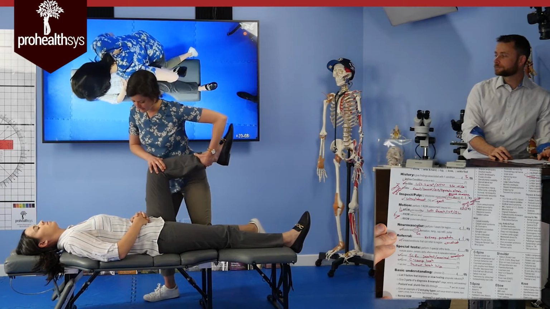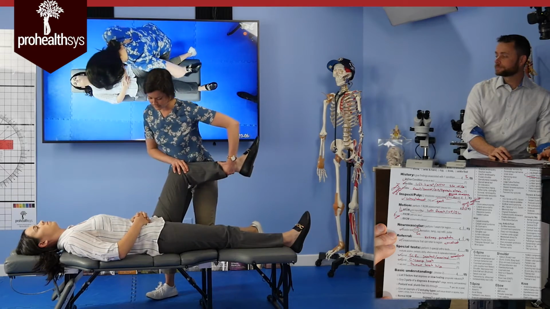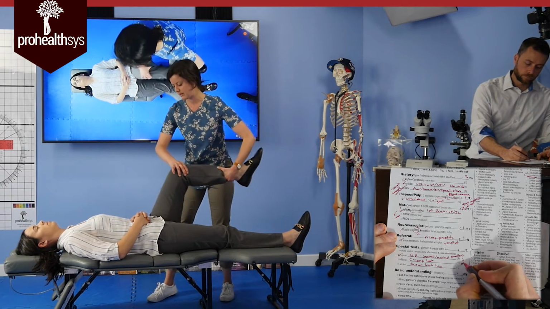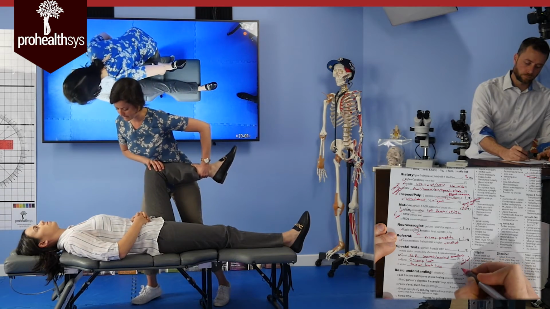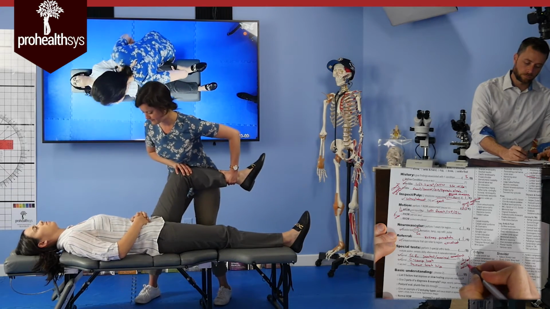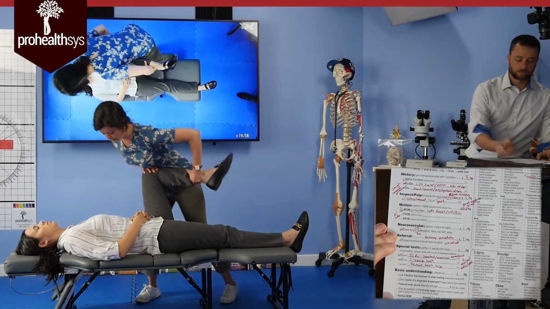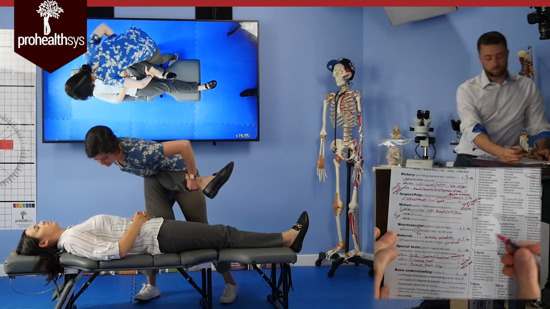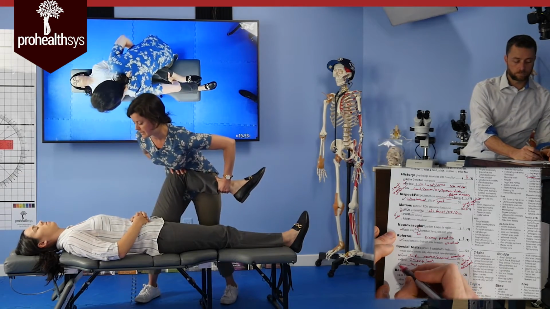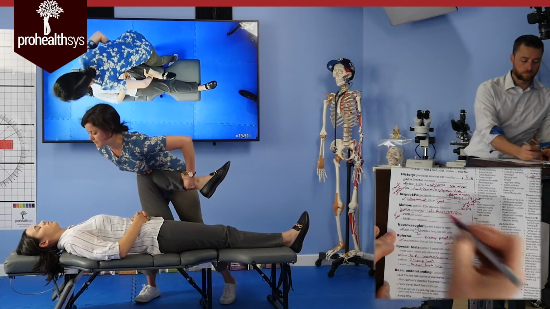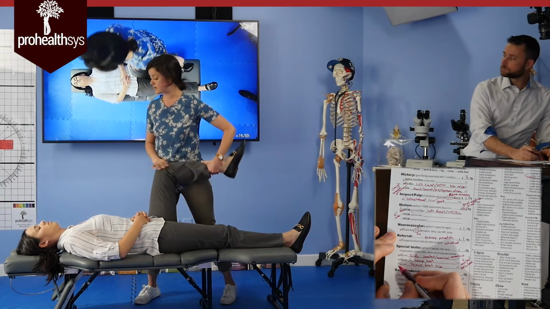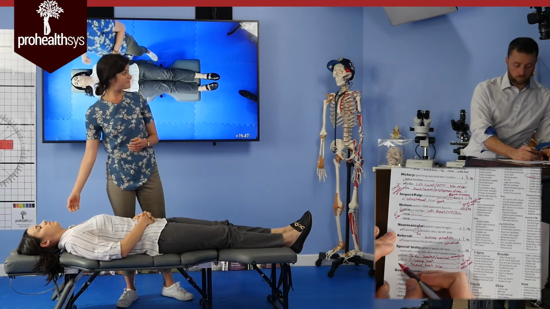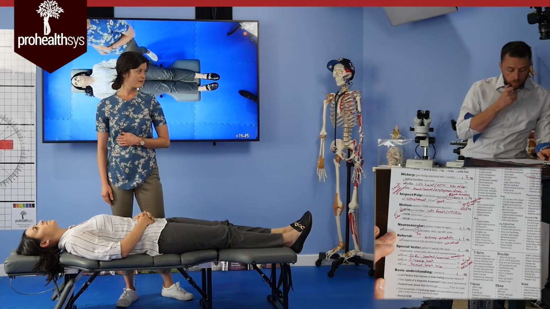So first we're going to start with just the range of motion of the hip. And we want the full range of motion, so we're getting the entire hip socket. And then I'm going to put a little bit of overpressure. Good. And then we're going to go a little bit more, so basically all my body weight. And in this pathology specifically, this would be negative, but positive for osteoarthritis. So we're looking for a grinding, crepitus type of a feeling and sound. Okay. All right, that concludes this portion of the exam.